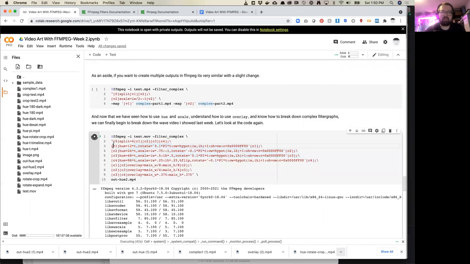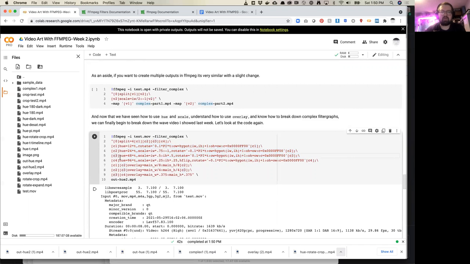So C1 is your first video, C2 is your second video, C3 is your third video, and C4 is your fourth video. And those are just the stackable layers. You can play with how big the scale is or how small the scale is. Again, I don't think we could use a T variable here because I don't think the video can change size, but who knows? There's probably a lot that we can find out about what works and what doesn't.